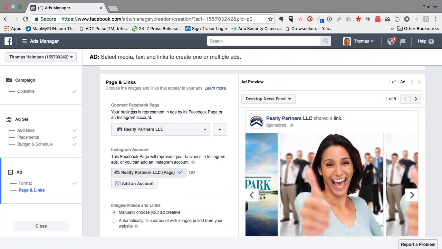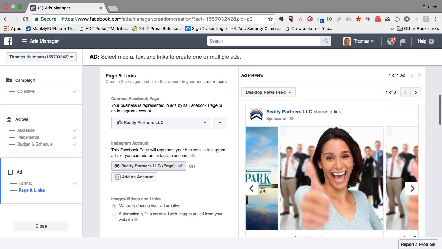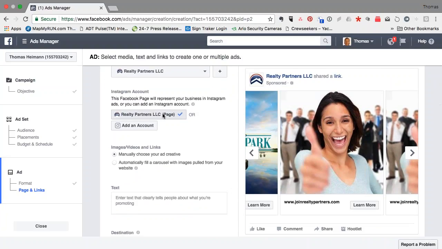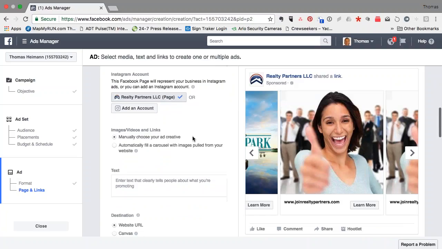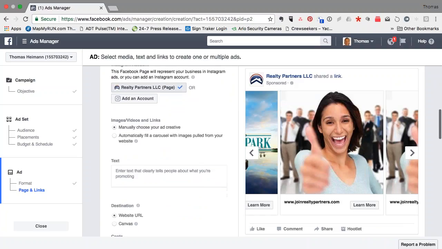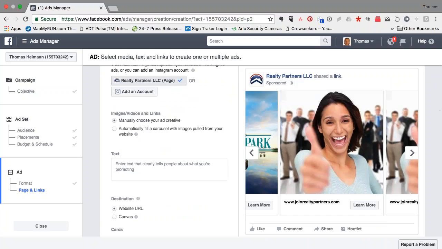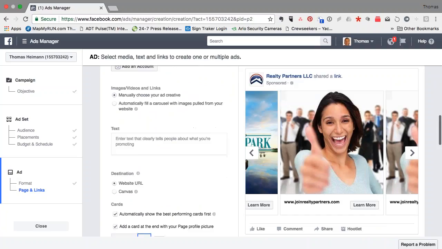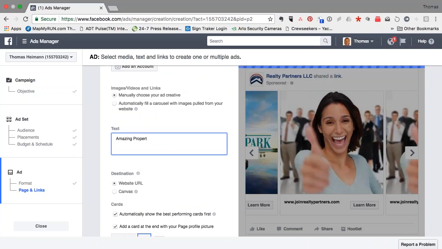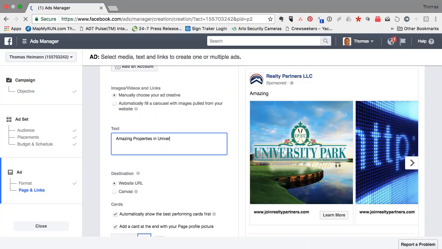The Facebook feed, the Facebook page that is needed, you got to have that. You can have an Instagram account too. We're going to manually choose our ad creative. Amazing properties in University Park.